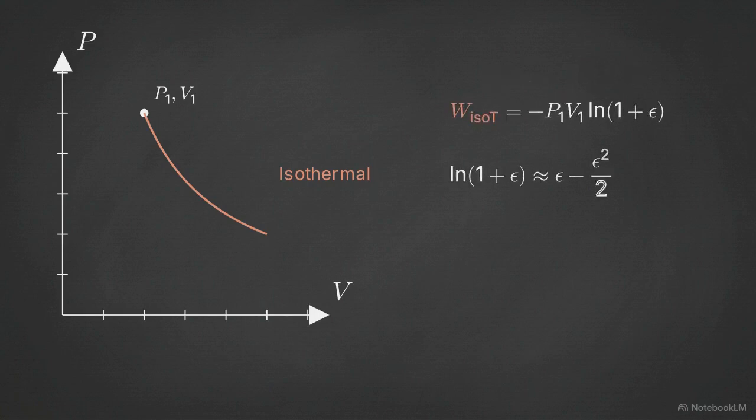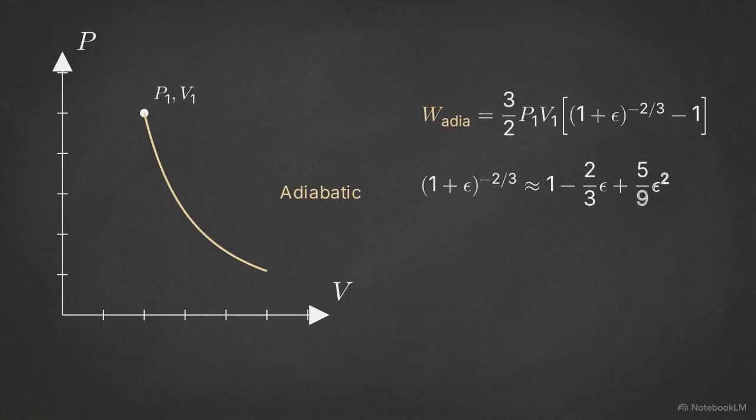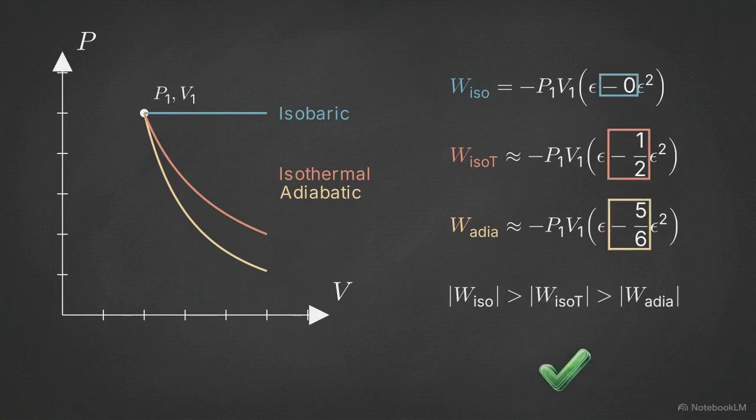When you integrate the isothermal path, you get a natural logarithm. To compare it to the other paths, use a Taylor series expansion of the natural log, resolving it out to the second order of epsilon. Integrating the adiabatic path leaves you with a fractional exponent. To make it match the format of your isothermal answer, apply a binomial expansion. Once both are expanded to order epsilon squared, the math proves the adiabatic work is the smallest of the 3.